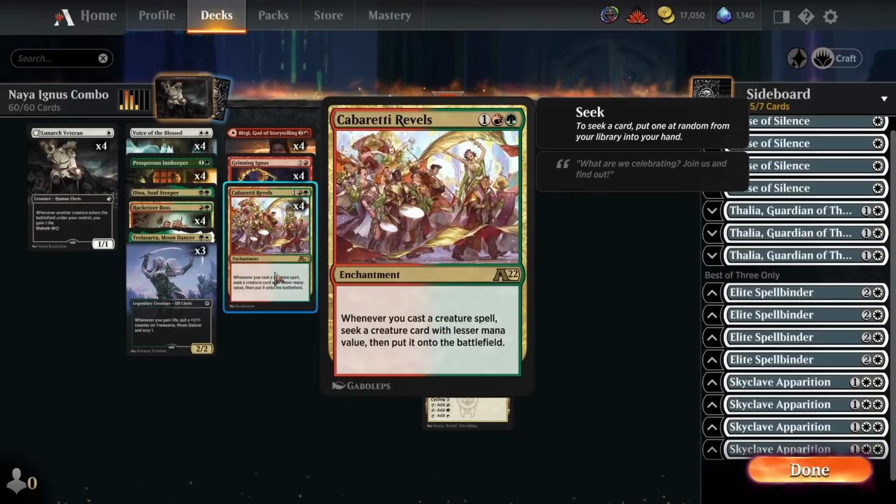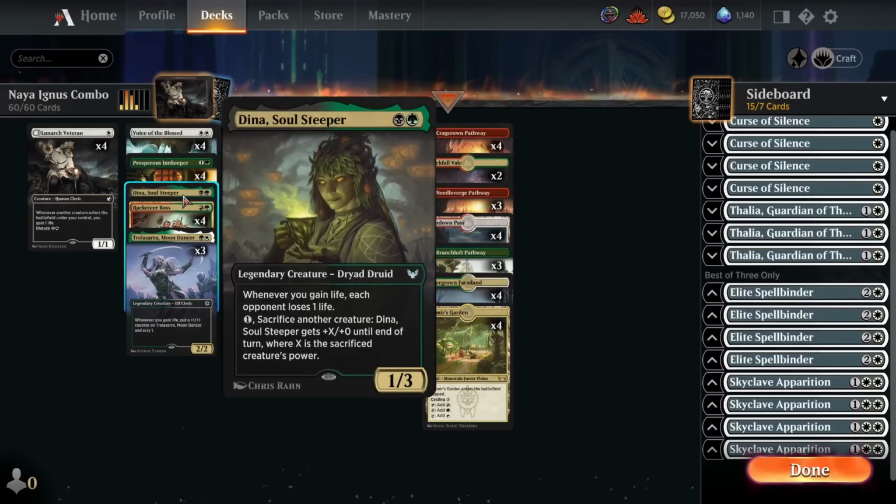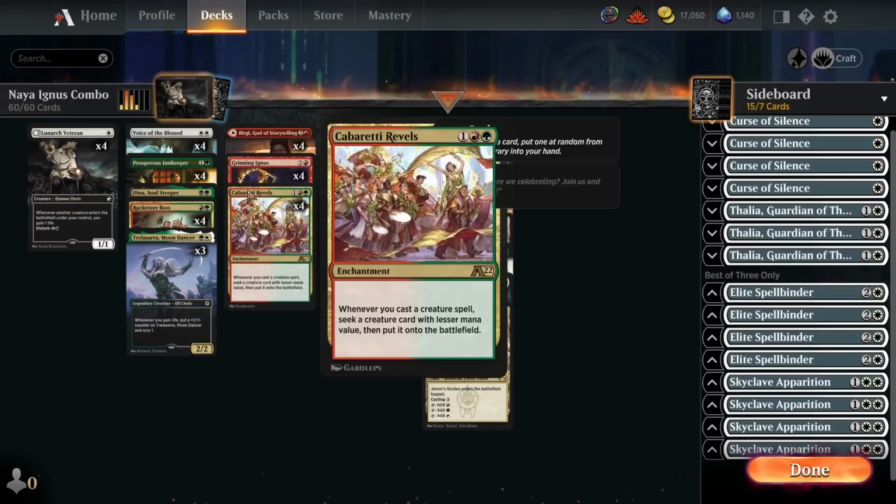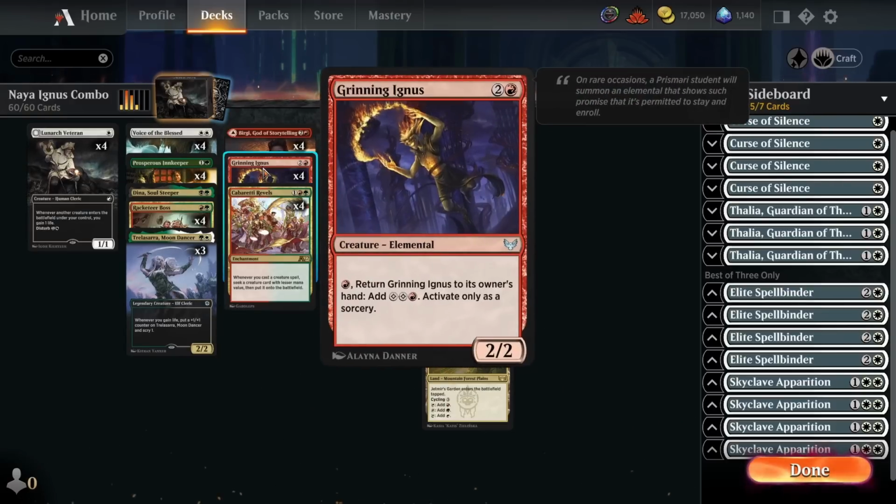But the main way that we have of closing the game out the same turn that we play the Cabaretti Revels is with Dina, Soul Steeper. So this is the main reason that Dina is in the deck. It enables us to win the same turn if we have Cabaretti Revels and we're looping with Ignus.